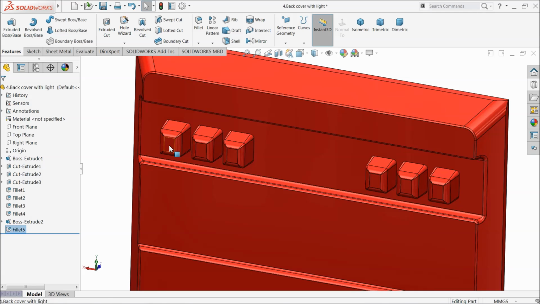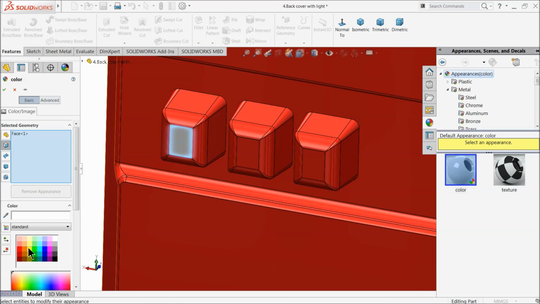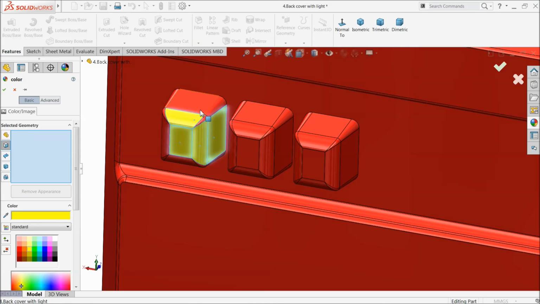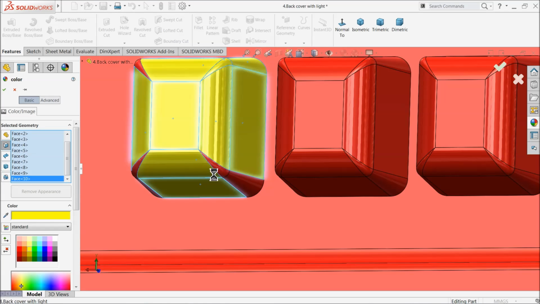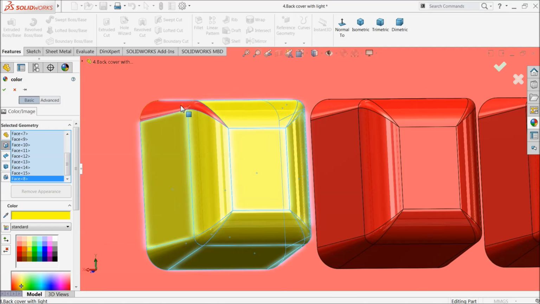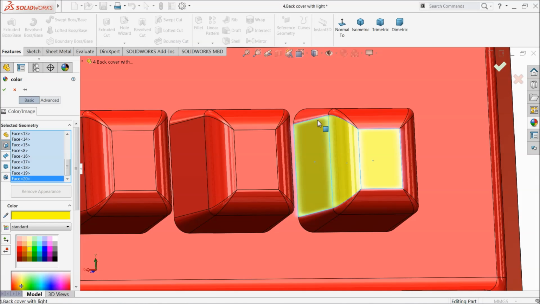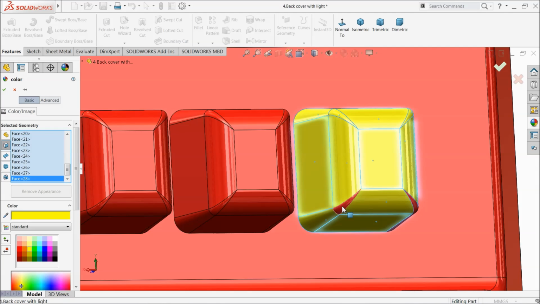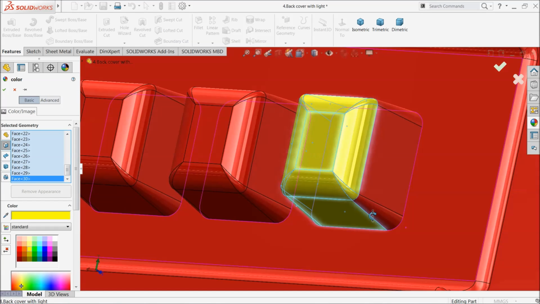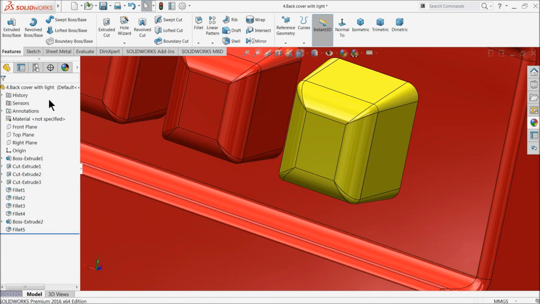Now let's adjust this color. Let's make yellow first. Here also. Okay.